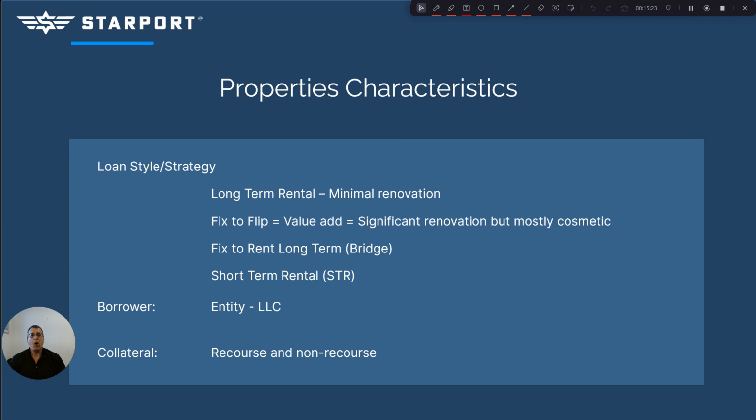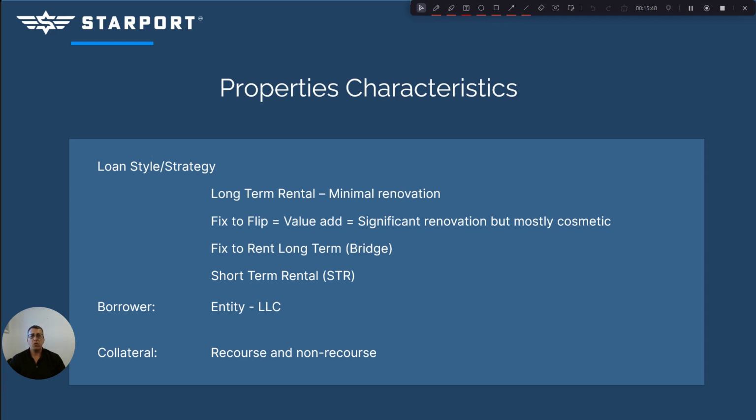The borrowers in commercial properties are typically entities. We're generally not dealing with an individual. As a matter of fact, I doubt the lenders would even lend to any kind of an individual on a commercial property. So typically you're looking at some kind of an entity, which is usually an LLC, unless you get into larger, different types of entities, like a C corporation, a typical incorporated company, which is more common for a REIT, which is more of a public type of company.